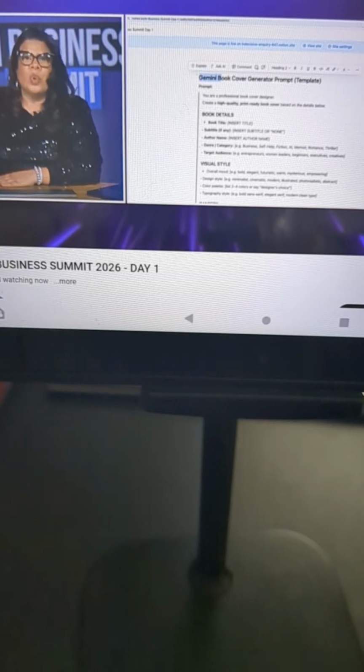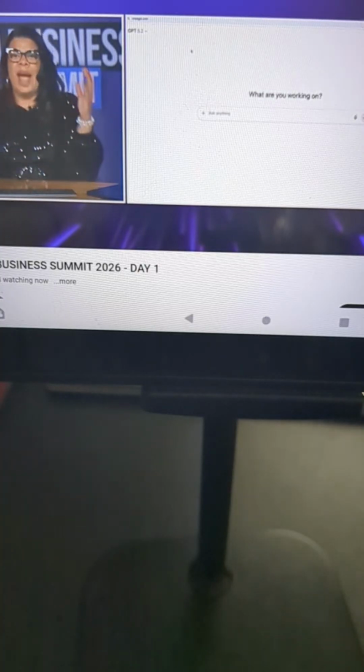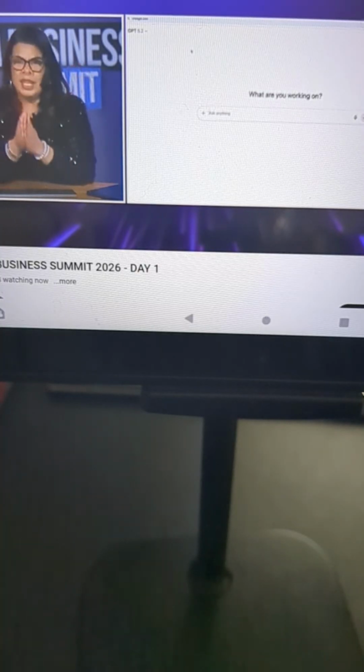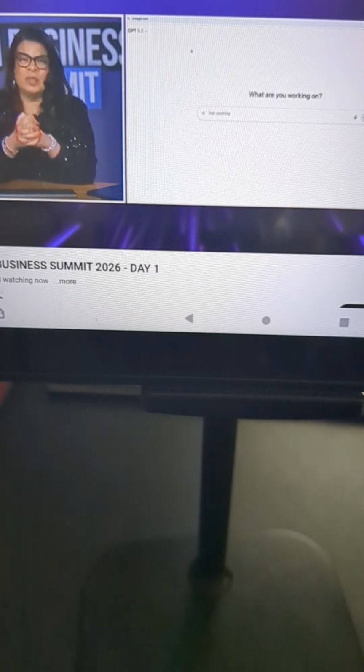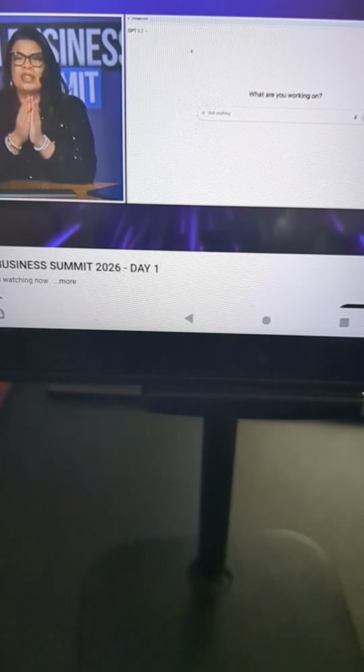Okay, so we're gonna go back to ChatGPT, and we're gonna turn ChatGPT into our copywriter. One of the best use cases for ChatGPT for business, especially a business that has a database or is about to start having a database, is to write newsletters or emails, and then to write the sales copy and the landing page copy.